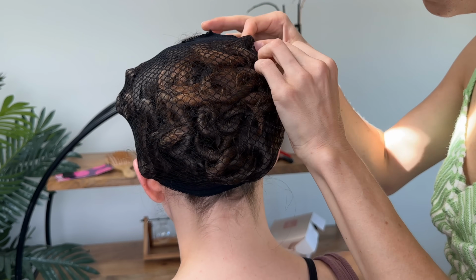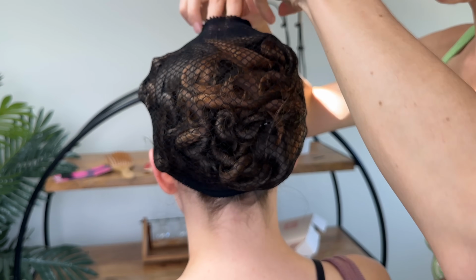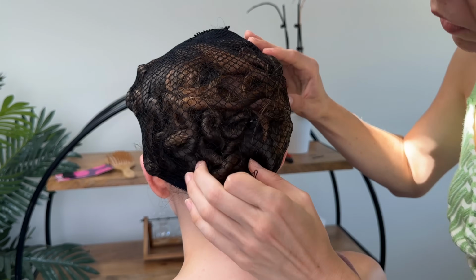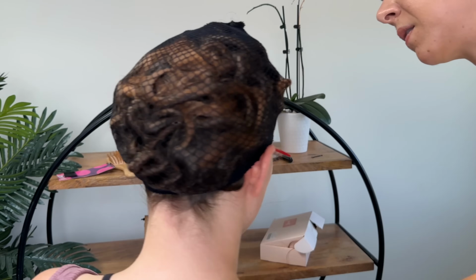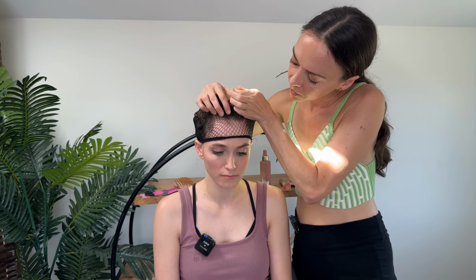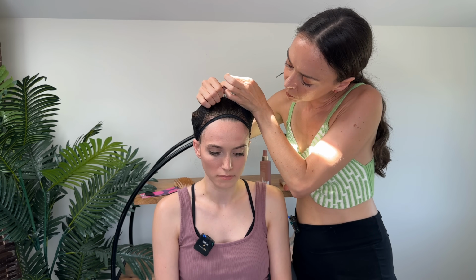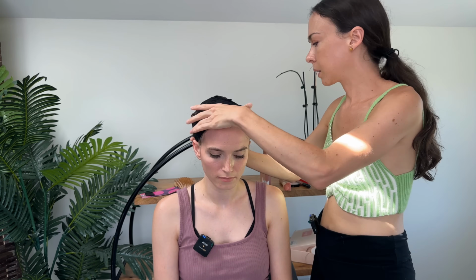So it's looking a lot better. Just fiddling with one section. Okay, I think that's good. I'm gonna turn you around. That would be right on the hairline. So I think that's pretty good.